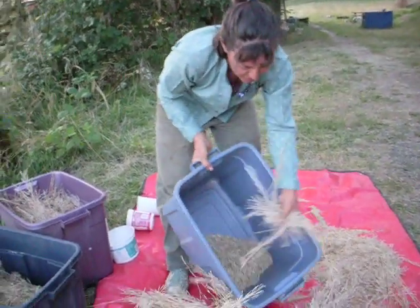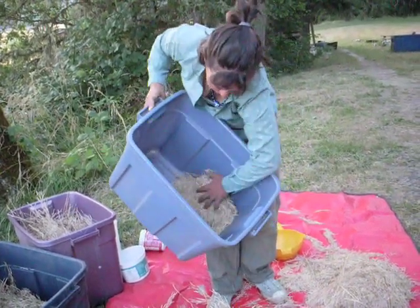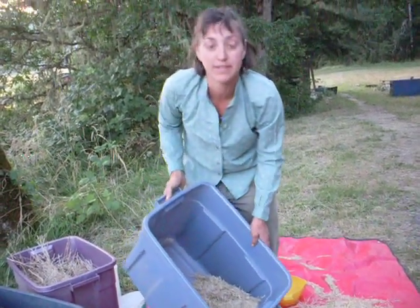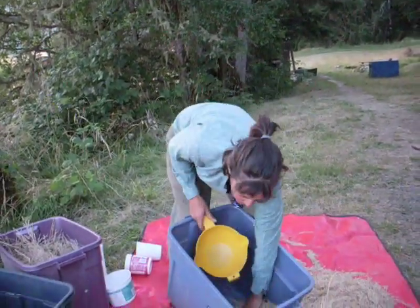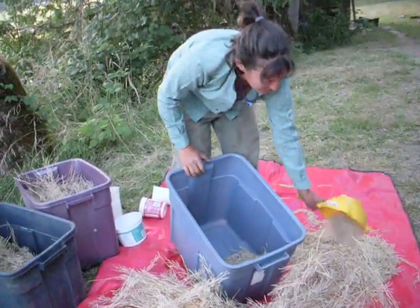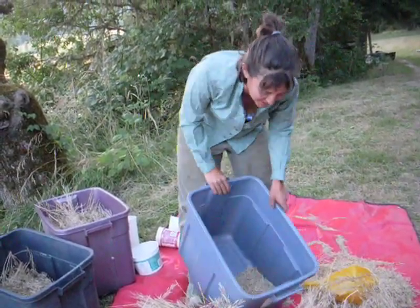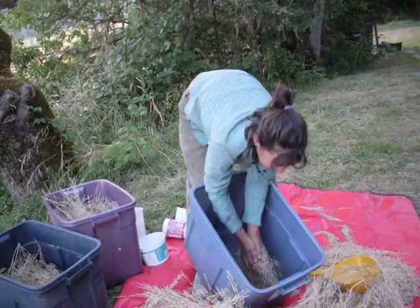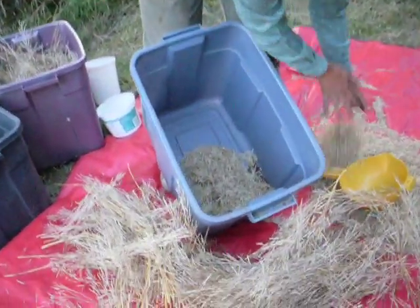So after you scalp, you're going to have a lot of the chaff in there, and underneath the chaff you're going to have a lot of seeds. So there's a couple of things you can do at this point. One thing we do sometimes is use our handy kitchen colander and give it a little bit of a sift. But to move this along, I'm just going to try and give it a shake. Most of the seeds should get down to the bottom, and just grab those things off the top as well.